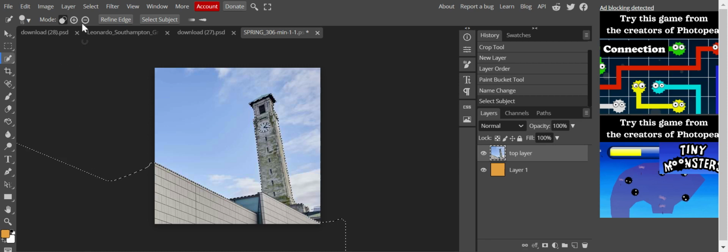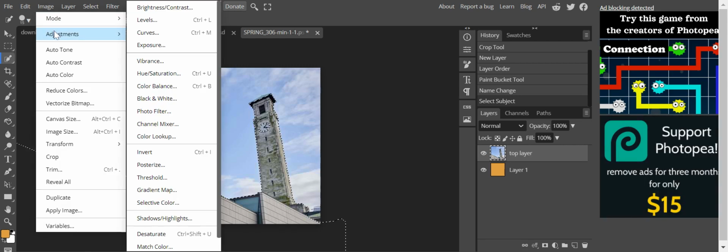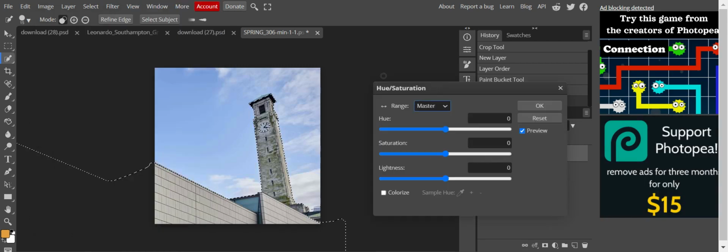So at the moment, what I might like to do is go to my image tool and go to adjustments and play around with the saturation. So I might want to desaturate my Sea City Museum so it's kind of black and white or a little bit paler. I might want to make it more saturated. That's way too much. I'm going to go somewhere in the middle. The hue will change the color as well, but we don't want too much color changed for our foreground detail, and then we can change the intensity of light and dark.